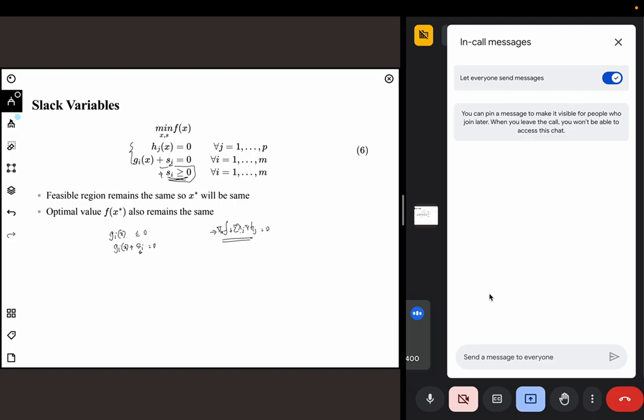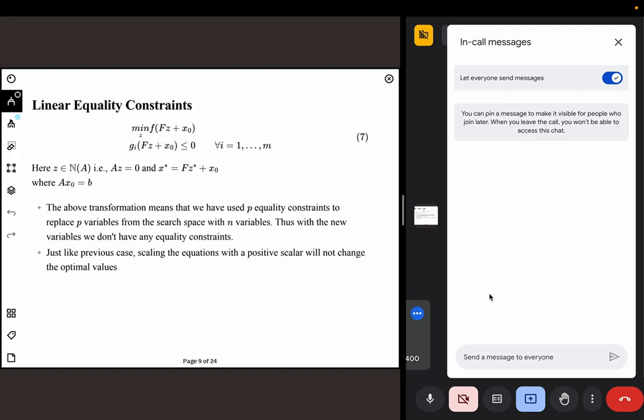The main point here is that the values of x star that you get will remain the same, and your objective will also remain the same. So this kind of transformation will not change any of these. You can convert the original problem to this problem and solve this problem, and then the original problem is also solved. All the transformations work in the same way. If you solve this smaller problem, the original problem will remain solved, or the other way around. Solve one of them, the other one is there. The next type of constraints are the linear equality constraints.